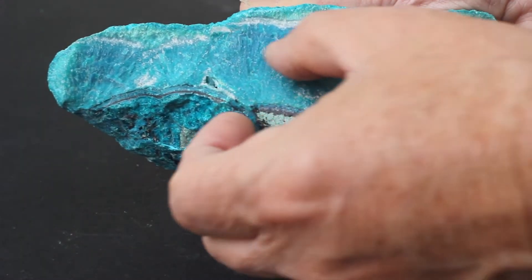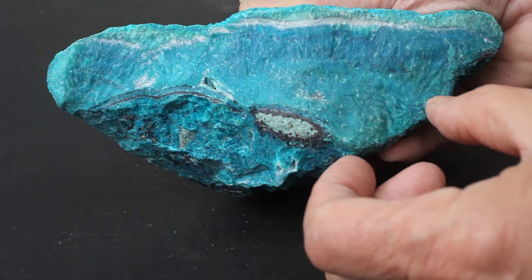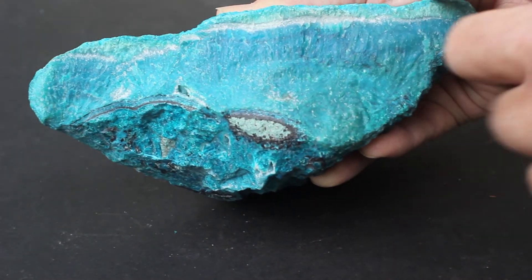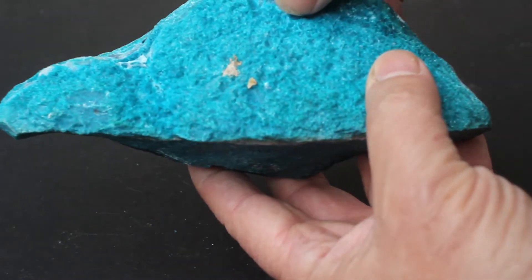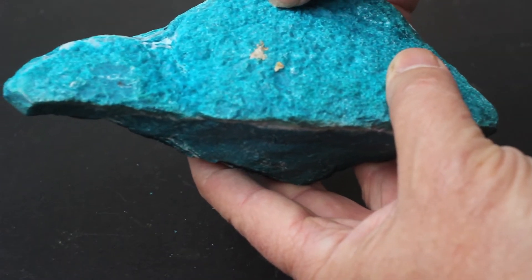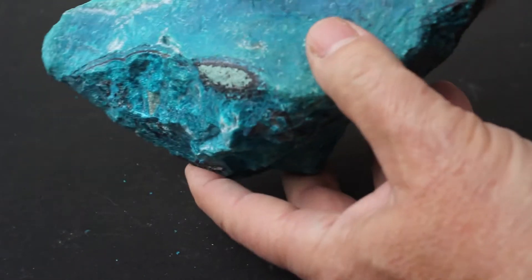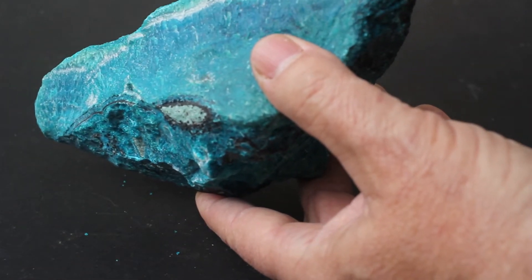There is some banding that has a slightly different coloration, and on the top there is pure chrysocolla. Pure chrysocolla is a brittle material — when you grab it with your fingernail you can end up with little blue fragments of it, but that is a thin veneer along the vein section.